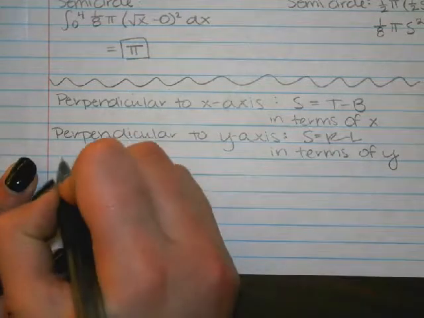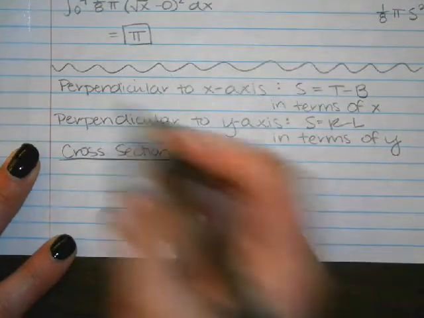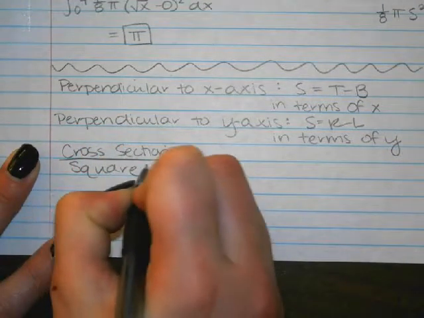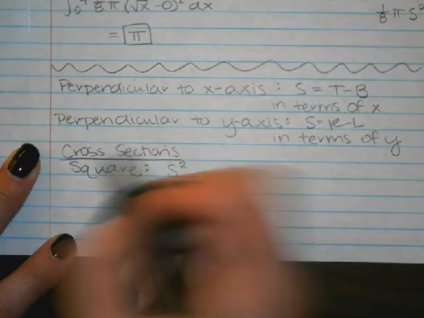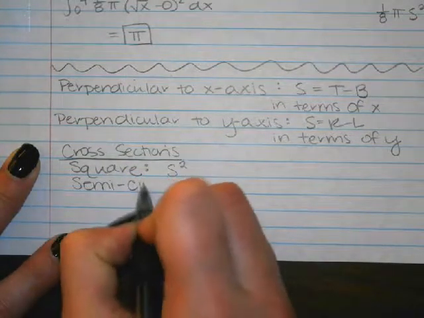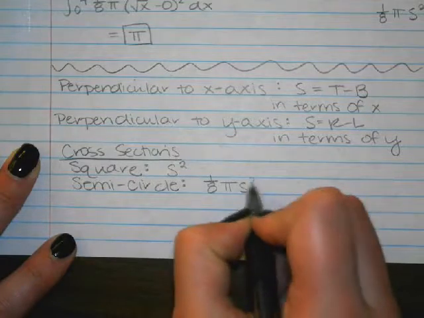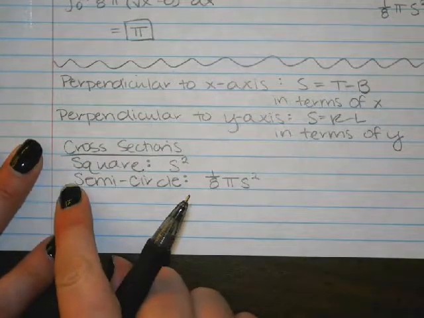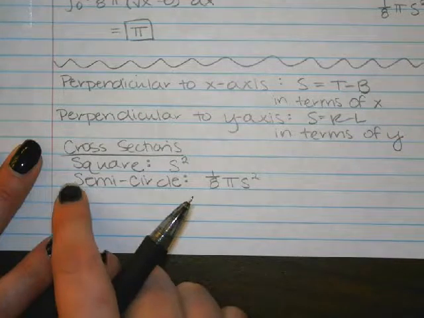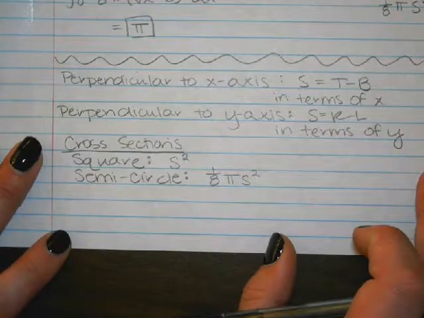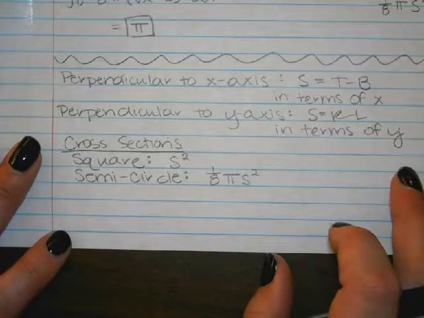Okay. Now we have some different shapes for cross sections. So if we have a square, what's our formula? S squared. If we have a semicircle, what's our formula? 1/8 pi s squared. I would put a star next to that one. It's common, and you're going to have to make sure you memorize it. Okay? Because this one to me is a little bit counterintuitive. It makes sense when we looked at it, but later when we get past today and it's past Christmas break, it's going to be hard to just think of that one on your own. So that's a good one to memorize.